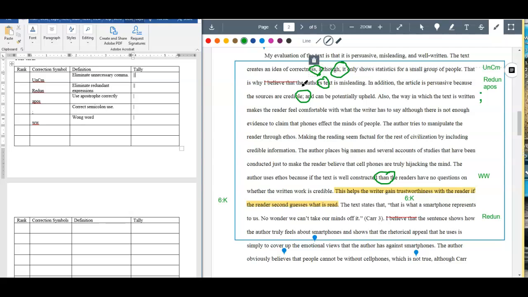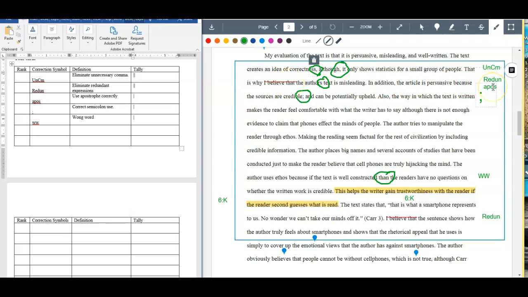Everything in the paper is your thinking, your believing, your feeling. You do not need to tell the reader that this is according to your belief. That is implied because you are the writer and you wrote it. So the sentence should be, that is why the author's text is misleading. So you would remove that, I believe that.